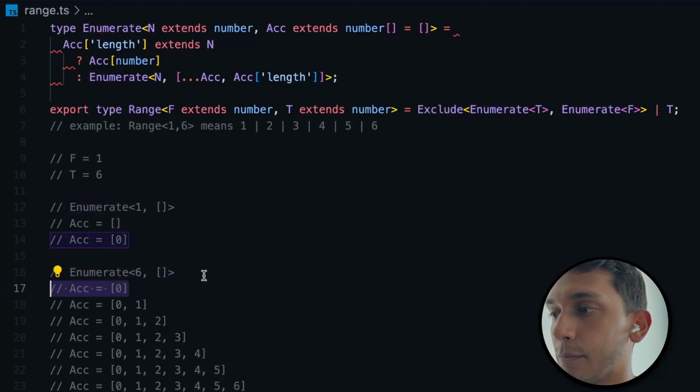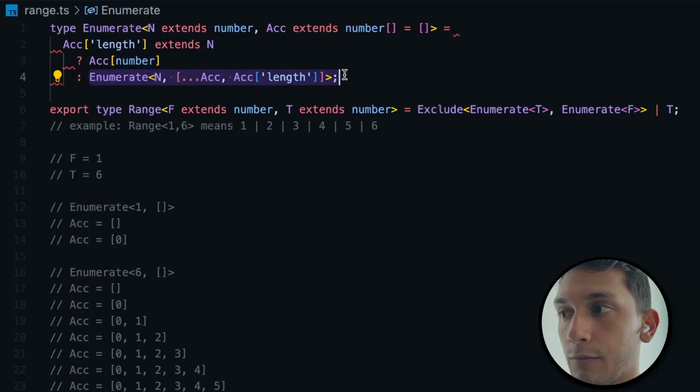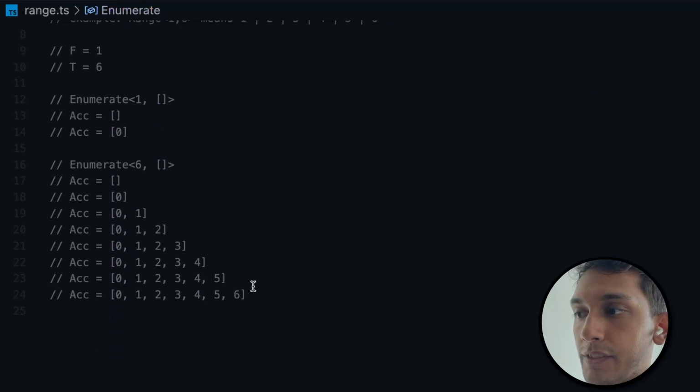So we start with the empty array as we did before. We pass in 6 here, so then we go through, we say, does the length equal 6? No. So then we loop through again. And then on the next step, we'll pass in the whole array before, which will be this. And then we're adding in 1, and then once again we pass in the whole array, which will be this, then we pass in the 2, and so on, until we get to 0, 1, 2, 3, 4, 5, 6.